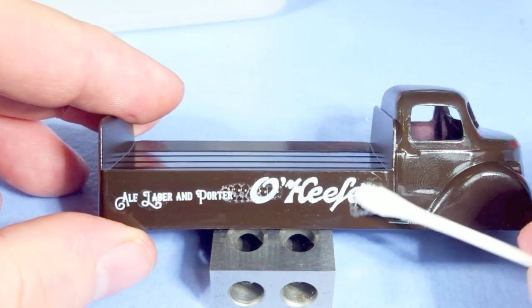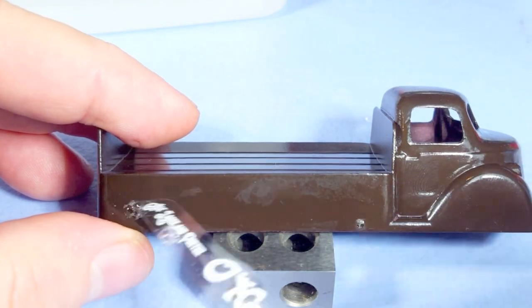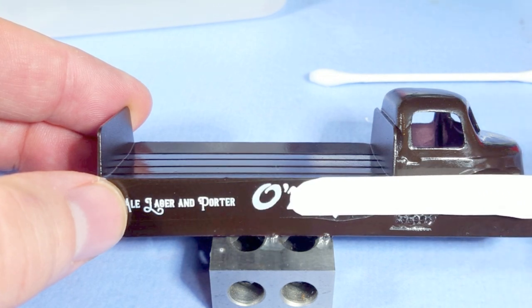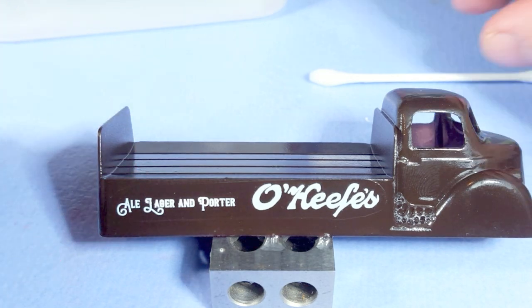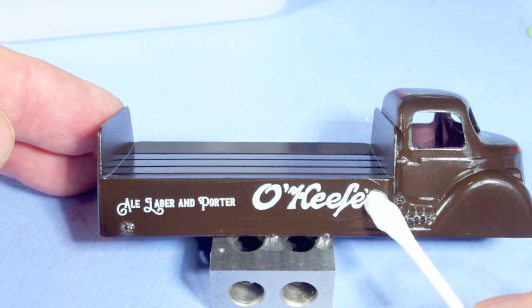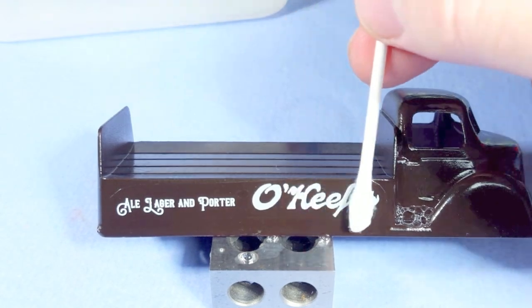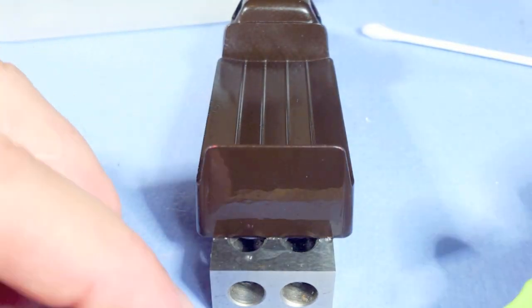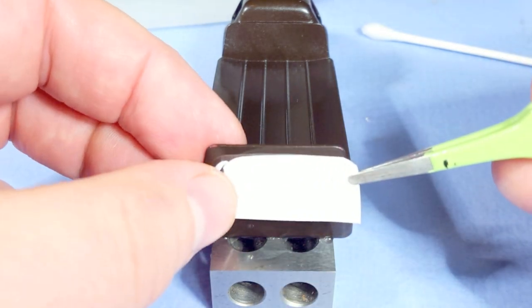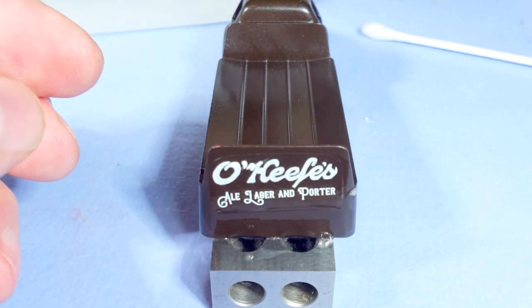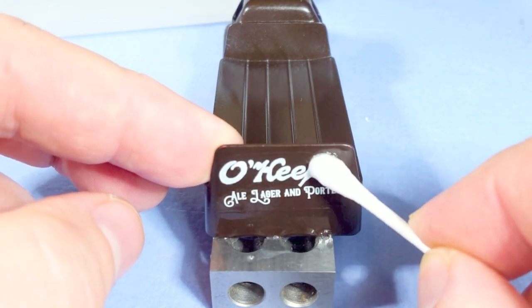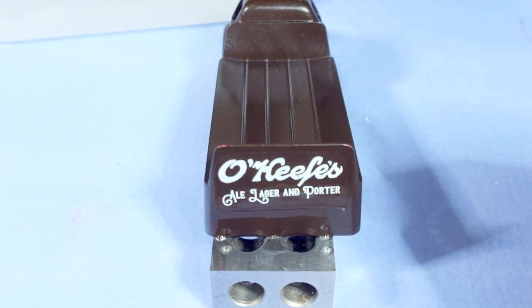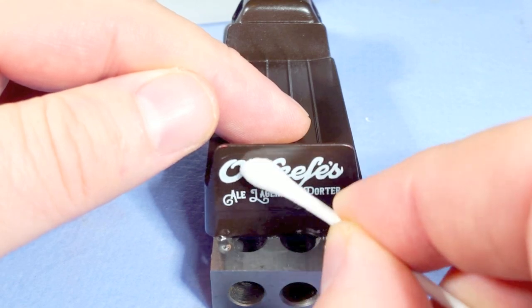Now since O'Keeffe and London Toy had existed in the 30s, I decided the date for this truck would be from somewhere in the mid-30s. It's kind of a modernistic design that could have existed before the war because they started to make streamlined cars and trucks. I think it works well and I'm actually kind of pleased with the way it's turning out. It's still a bit of a tough casting to work with. You can see there's a little bit of the paint has chipped off the corner already. At those corners it would get very thin as the paint dried, and I never got a perfect coat of paint. But this is the best coat I got and looks pretty good. So I decided I'm just going to keep going with this until it's done. Sometimes you've got to ignore some minor problems and just finish the thing.